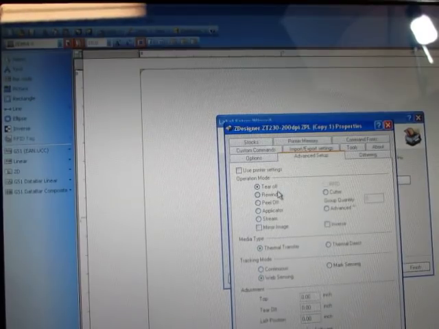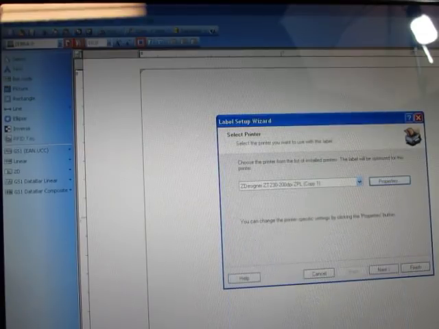Now, even if you leave it at tear off and you want to print a whole slew of labels, that doesn't mean you have to tear it off. And then the other thing down here is calibrate. This is just a quick calibration, and hopefully you'll hear it. I'm doing a quick calibration on the machine. Actually, I don't have to, because the machine does a calibration every time you turn it on or you open and close the head. So we're good to go there.